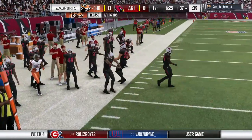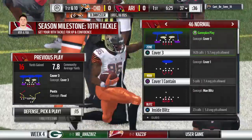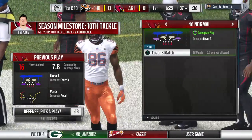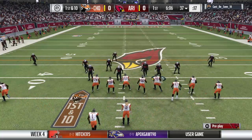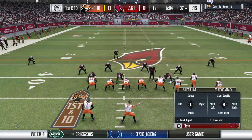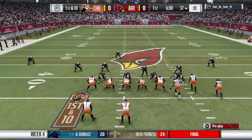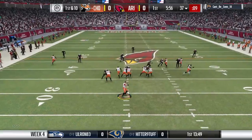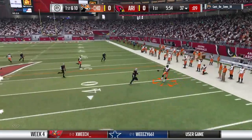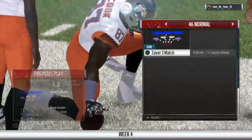Looking left side, and it's complete. It's a pickup of 16 there, and it'll lead to a new set of downs. Let's make this one simple. What a catch, especially the finishing part of getting his feet in bounds, toe tapping, and, of course, foot dragging. A little tapestry, if you will. Oh, I like it. Now on first down, he'll drop to throw it. And complete right side to Cook. That throw good for 4.